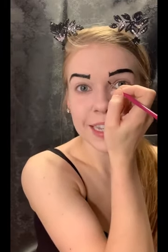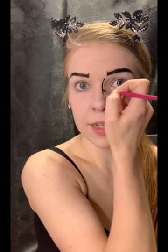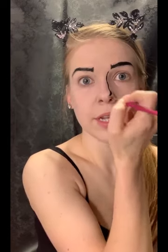The next thing we're going to do is start doing the contouring lines of your face. We'll start with the nose. You can do a straight line right down your nose, or you can bring it to the side a little bit. I'm going to bring mine to the side just a little bit. I'm going to kind of start in this little nook here in the space between your eyes and your nose, at the very tip of your nose, and go all the way down the nose. I'm going to get my paint a little bit more wet — I'm just using a little spray bottle with water. Super simple and easy.